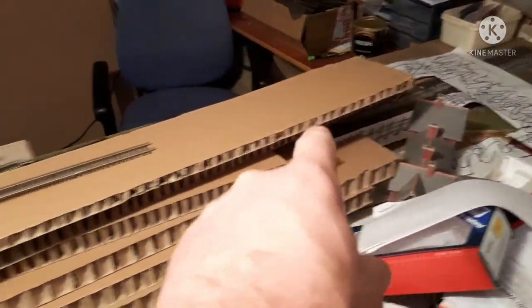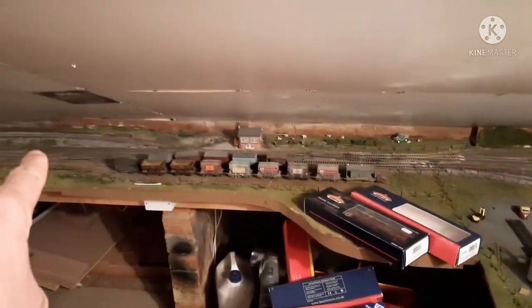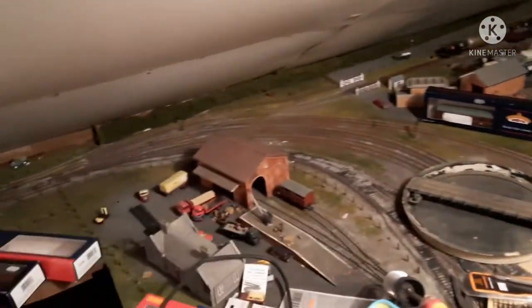The branch line could be just an individual branch line that will run along here to where that signal box is, to where that branch line is. So that'd be a direct line, or it can come off the branch line onto the main line. So you've got two options. It can just run end to end up the branch line, round to the main station, or you can come onto the main line, like for goods or whatever.